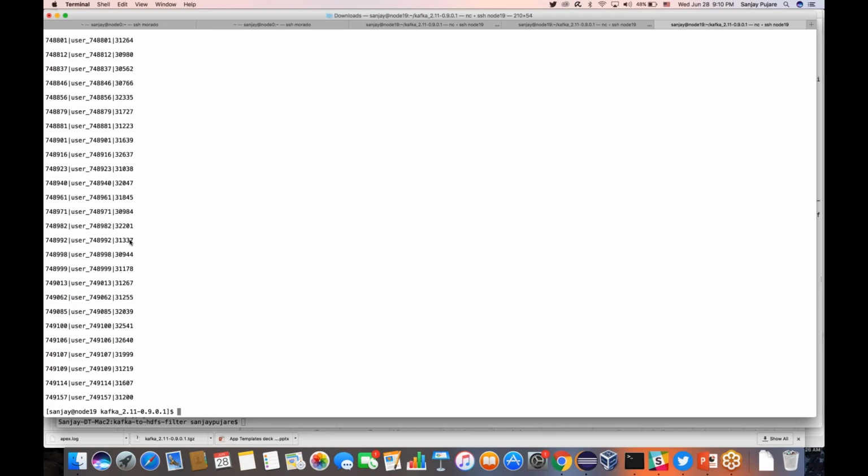So I hope that you have been able to appreciate what we have been able to achieve with a template that we so easily downloaded from the AppHub. We were able to modify and customize the behavior of the template, and we were able to deploy and run this template in DataTorrent RTS.